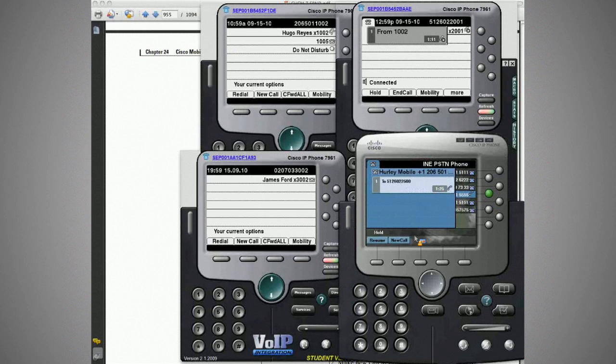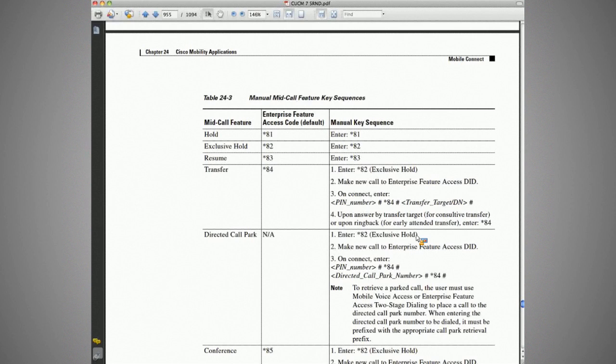So I'm still on hold on the PSTN call that we can see here. Now I'm going to do a new call to Mobile Voice Access DID. Welcome to Cisco Unified Communications. Authenticate. To make a call, press 1. And now I'm going to press *84. Oops, sorry. Okay. This is actually a little bit incorrect, even more. I started to say that, but I got sidetracked.